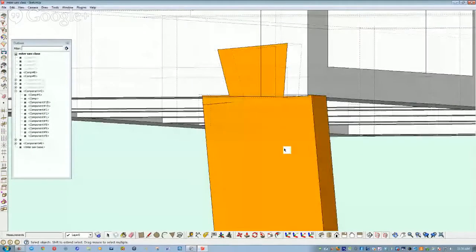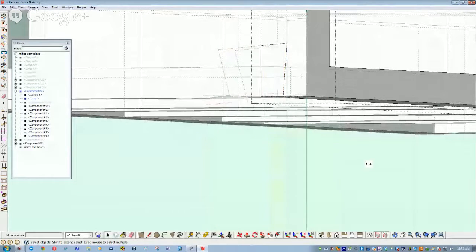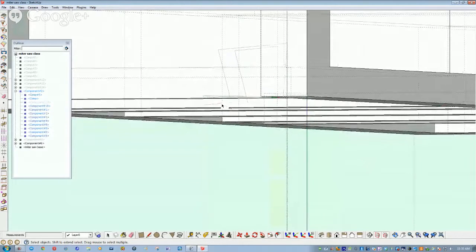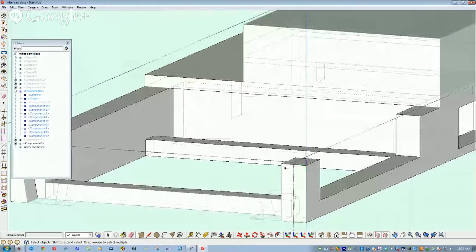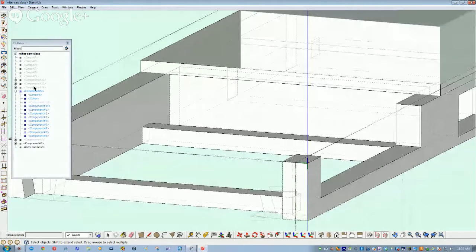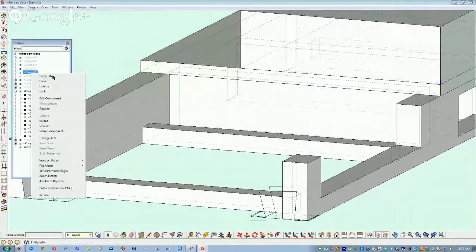That one is completely wrong, so I'm going to undo several things. Did I just lose my extrude over here? No. Okay, now, hopefully it's that one.